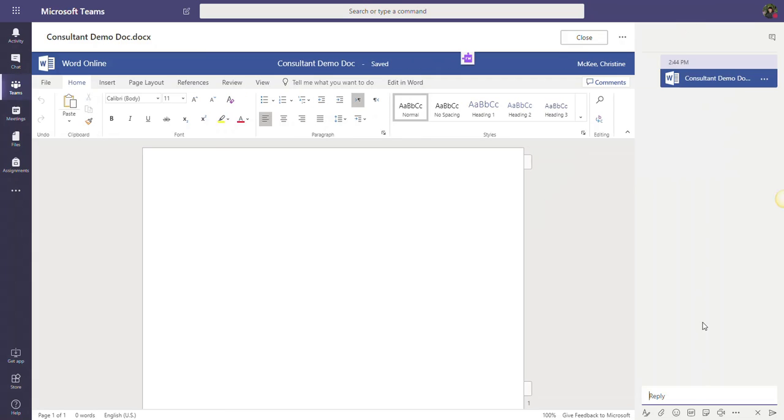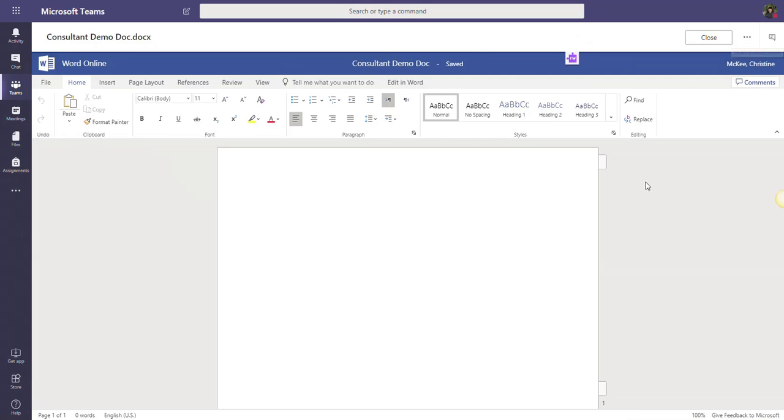This opens the conversation panel here to the right, where we can continue to have a discussion about the document that we happen to be co-editing. We can always hide this conversation by clicking on the chat icon to hide conversation. Now remember, because we're working in Word Online, there's no reason to actually save any changes that we make to this document. We can just simply make our changes and click Close.